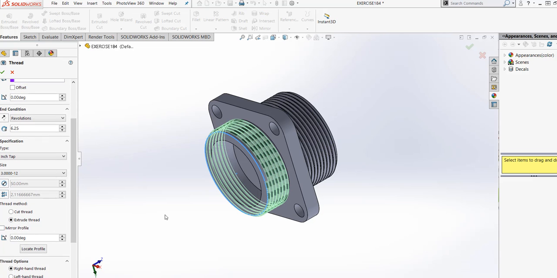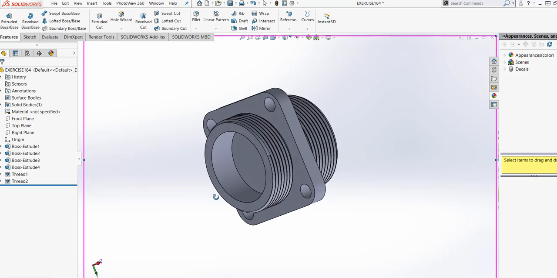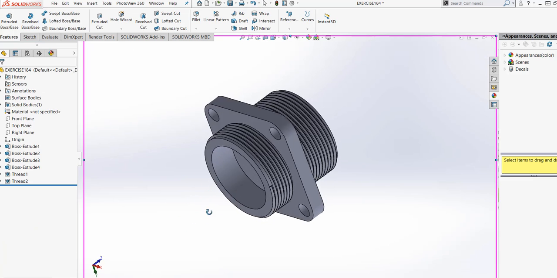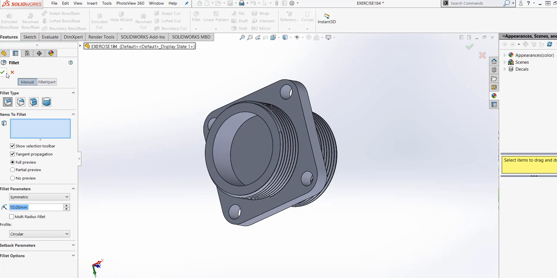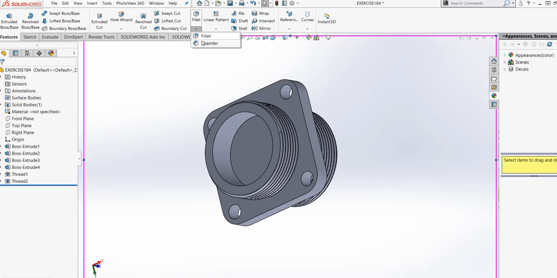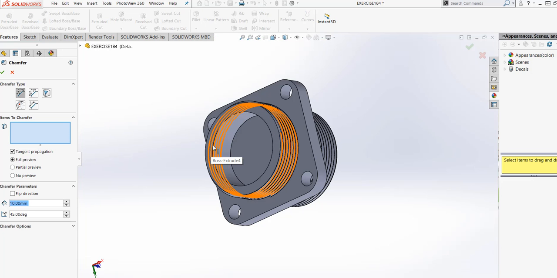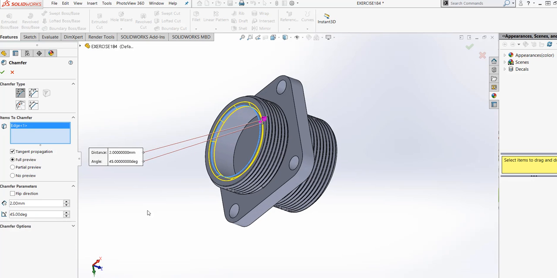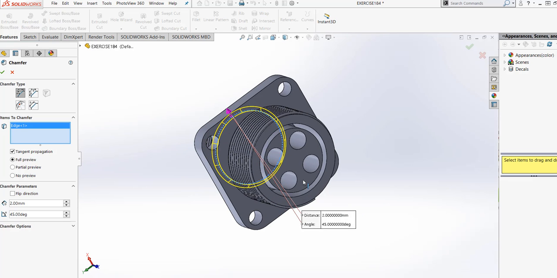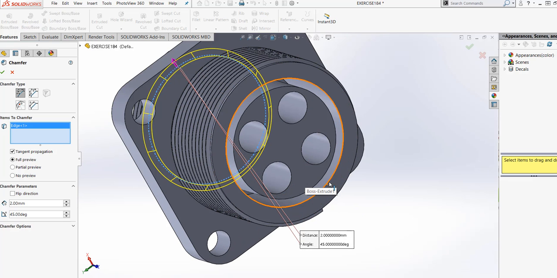And 5, then extrude thread. Let's put a jumper in this area, a jumper of 2 millimeter. And also here.